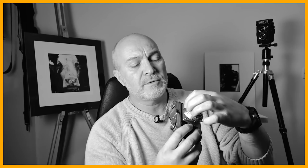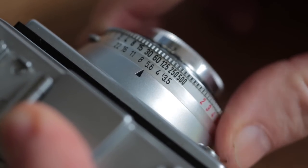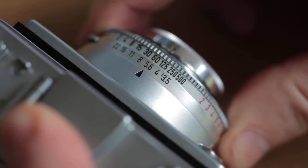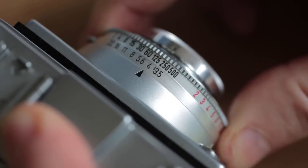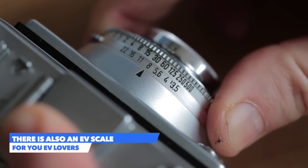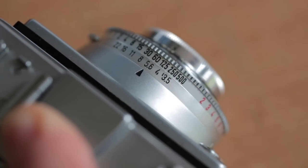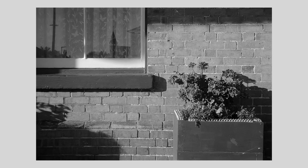The other nice thing about this little camera is it's got a coupled shutter speed and aperture as well. So for example, I'm on 5.6 at the moment at 60th of a second. If I want to change my shutter speed to 1/25th, it automatically changes it to f4. If I want to go to 1/30th, it automatically changes it to f8. So it's quite nice to have that little coupled moment if I want to just change my shutter speed for whatever reason. And there's a little button there as well, so you can separate the two. But these are just fantastic little cameras to run around with, especially if you're doing street photography.